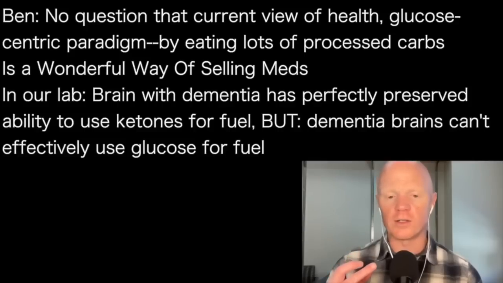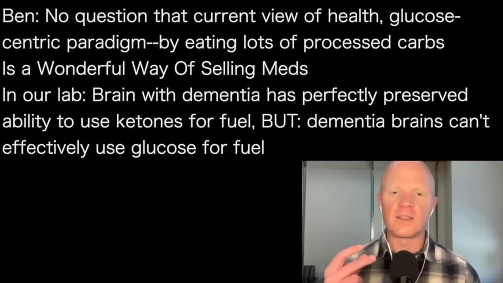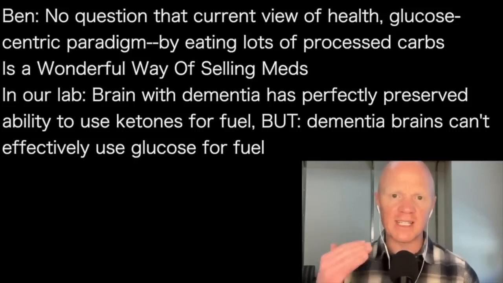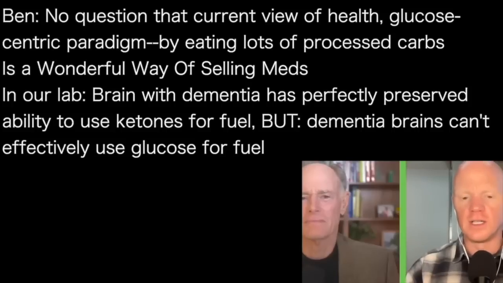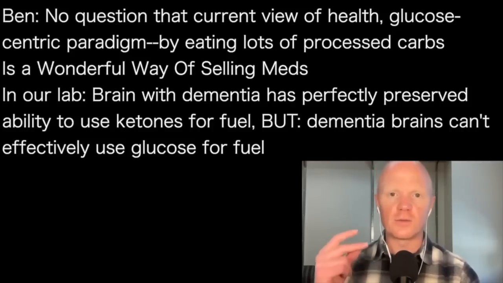My lab's published work, which is building on the work of many other much more prominent dementia, Alzheimer's focused scientists than I am. I'm a mitochondria guy, but it was in there that we made our contribution, where we found that the brain with dementia has a perfectly preserved, at the level of its genetic expression, ability to use ketones for a fuel, whereas almost every gene involved in glucose metabolism was significantly compromised in brains in the hippocampus, the memory and learning center of people with Alzheimer's disease. So there's a direct ability of the ketone to fuel the brain.